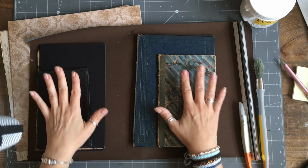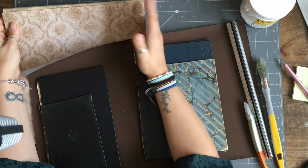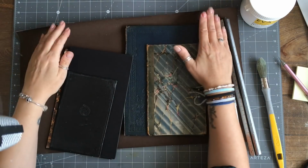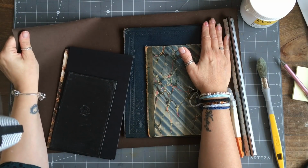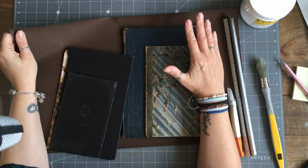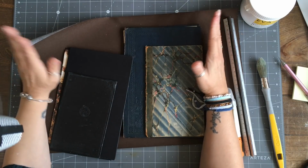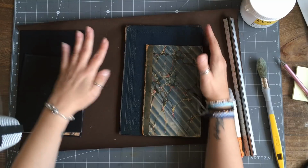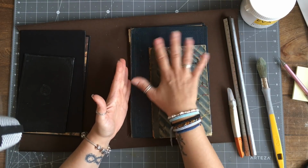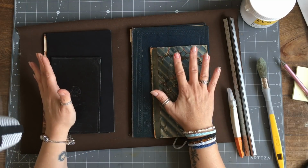What you are going to need is a paper pad, or paper from a paper pad. I have some book cloth, but you could use any fabric or Craftex or anything to join your pieces. I'm using this because I've had it for a while and I want to use up some of the things I have. You will need 3 book covers. I've got some vintage ones here and some plainer ones here. I'm going to work on both of these.